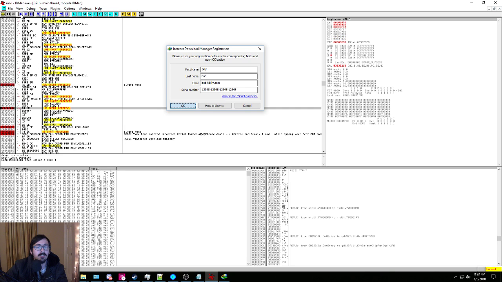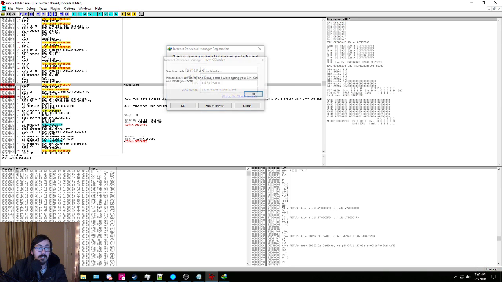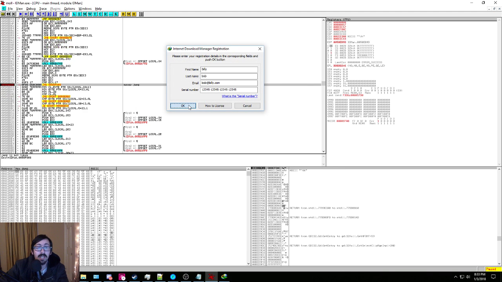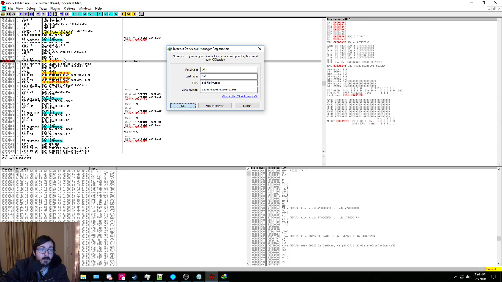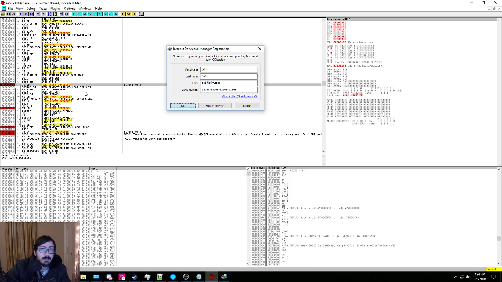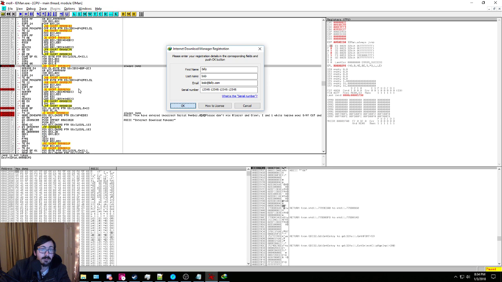Did I save that jump? I believe I did, but I'm sure you guys would call me out on it if I didn't. Apparently I didn't. F9. See here, always jump, and then always. Okay, this is where I put it, but I didn't save it.